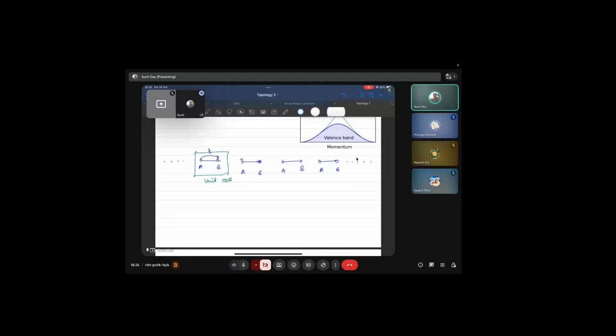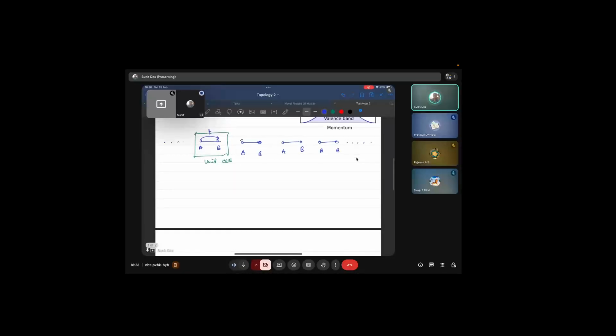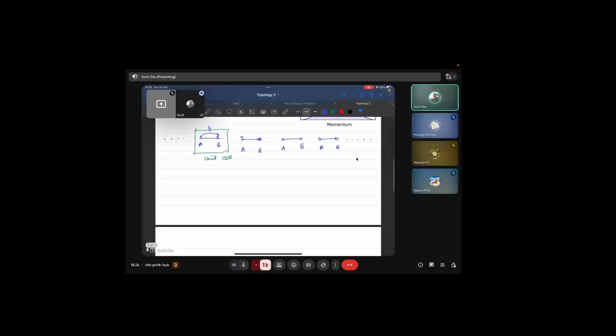But for now, let's consider this one atomic chain, where we have an arrangement of A type atoms and B type atoms, and they have the same orbital. If they are s orbitals, then both atoms have s orbitals. The only allowed hopping is from A to B, and we usually give a minus sign to t, but this is purely conventional, not an issue if you work with plus as well. And this to this is not allowed now. We'll consider that case at a later stage.